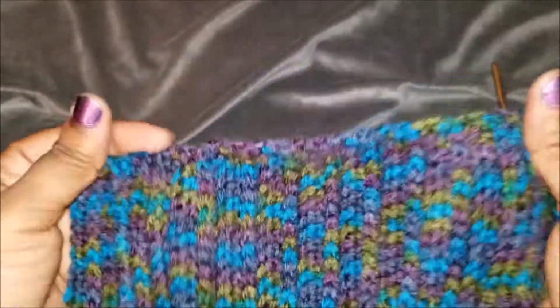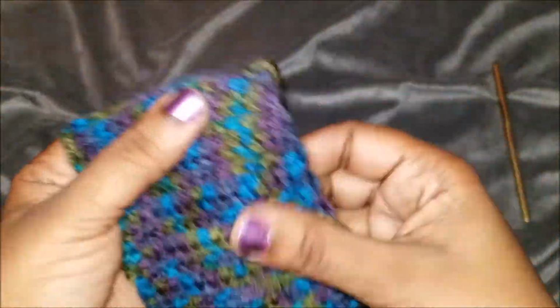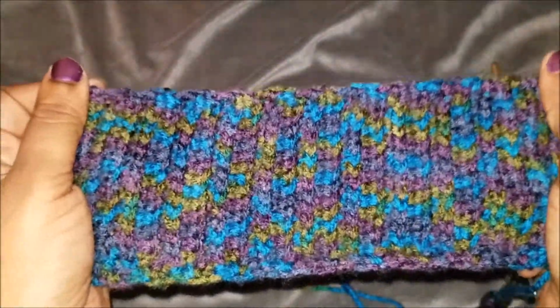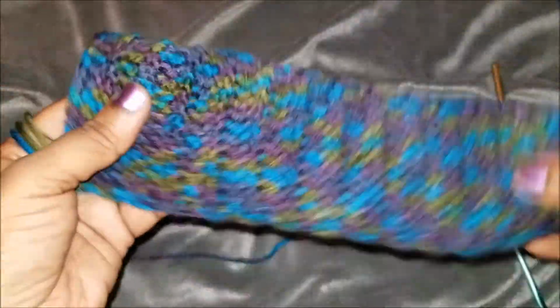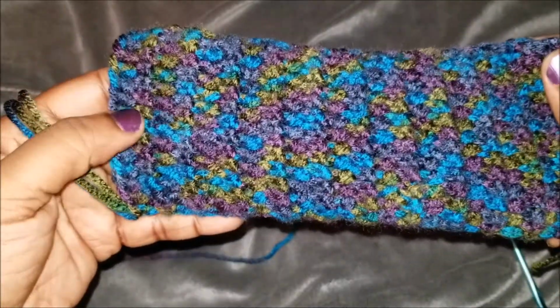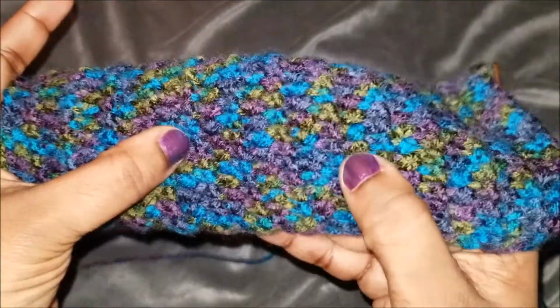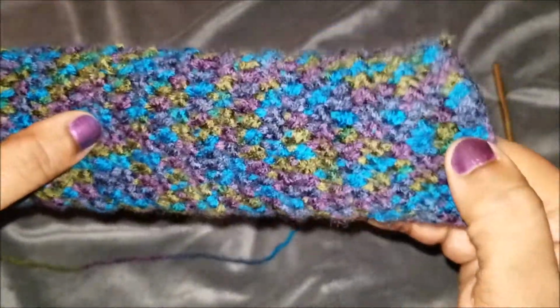Okay, so here is the cuff that I've already done. You're going to repeat that pattern for the cuff for a total of 26 rows. The best way to count them is to turn it on the back side and count 2, 4, 6, 8, 10, 12, 14, 16, 18, 20, 22, 24, and 26.